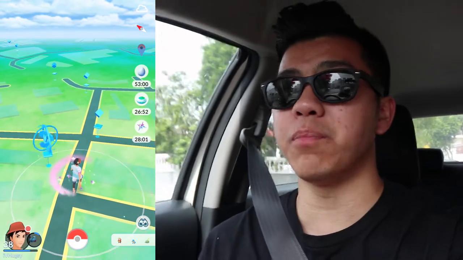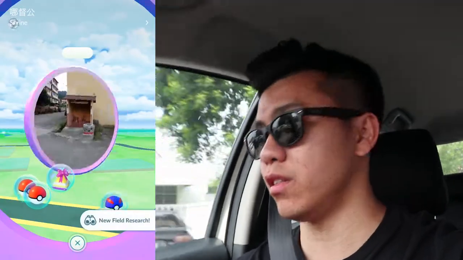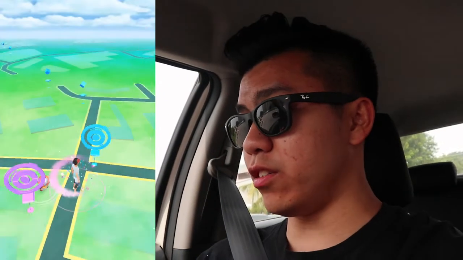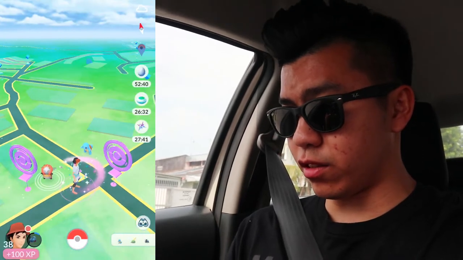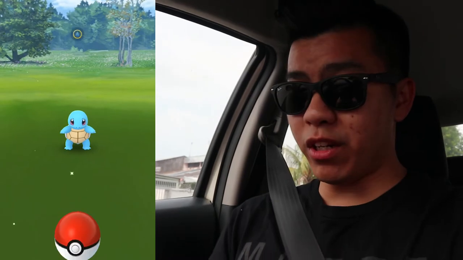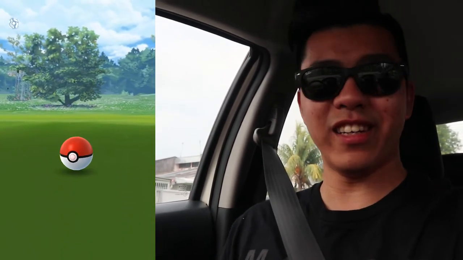We're gonna spin our first Pokestop right now. Hopefully, let's see what kind of quest we get from this. Alright, let's see. Catch 5 Squirtles, then we'll get the research task completed. Catch 5 Squirtles. Alright, so we have a Squirtle here. Is it a shiny? No, it's not shiny. So we want to do all these tasks and get our sunglasses Squirtle Squad.